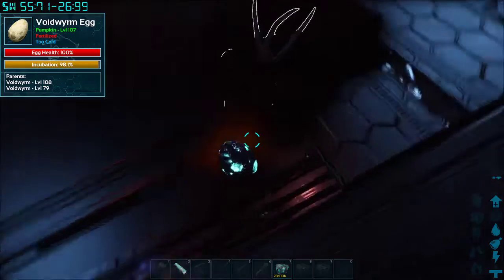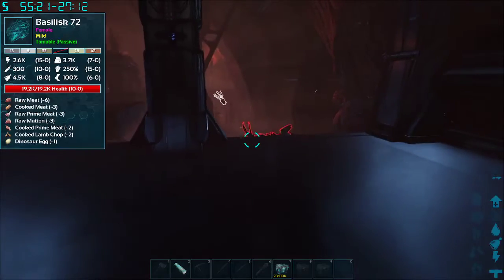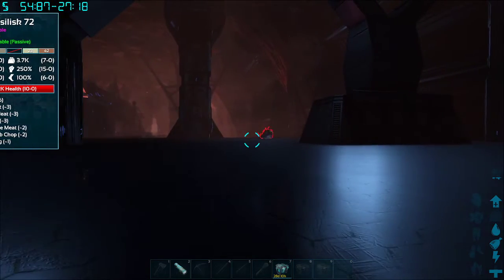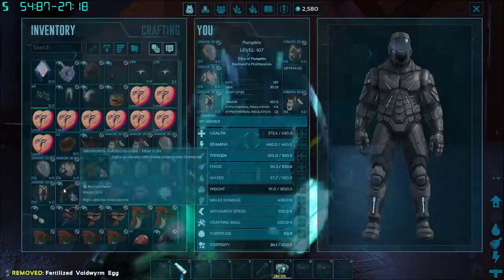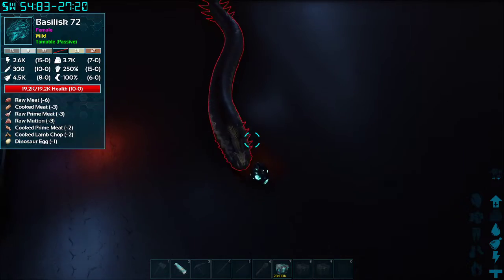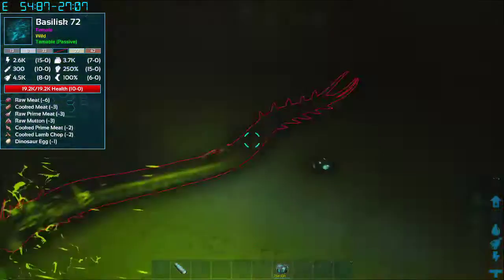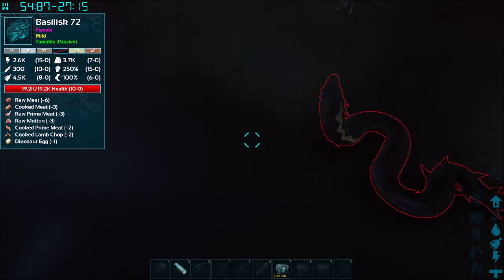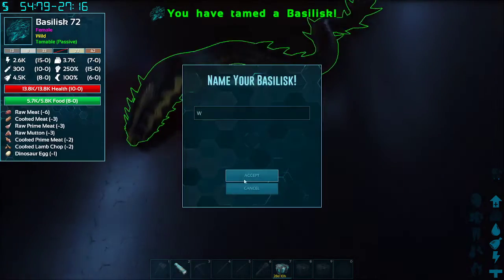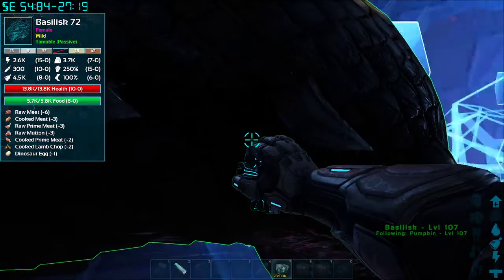Okay, maybe I have to beat him out. Let's try to beat him out. Maybe he'll come over here. Shit. Take the bait. Take the bait. There is food, right? Yes! Yes, yes, yes! Come here, baby. Come here, baby.